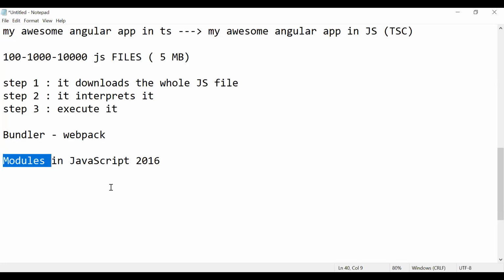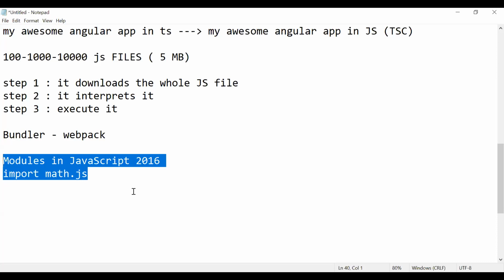So how do we do it? If I have created a JavaScript code, let's say that I have created something called math.js. If you need that, you can just say import math.js, and all the functions which I have written inside math.js would be available to your JavaScript file, and so on. So that is called modules in JavaScript.